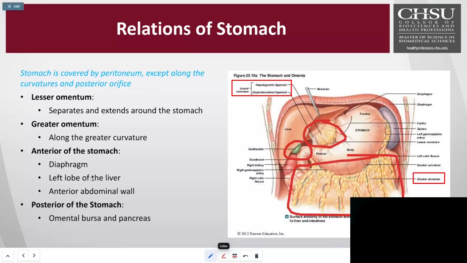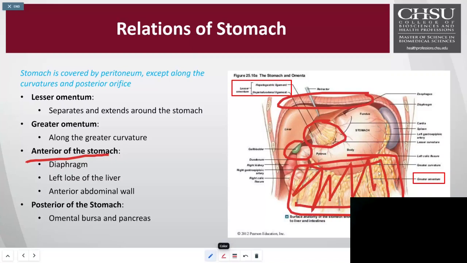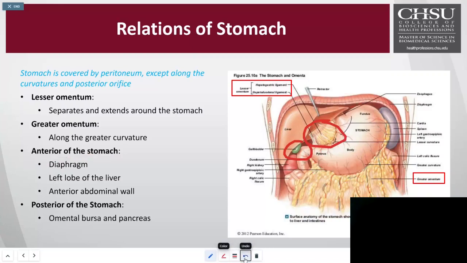Okay? All right, so then over here we have the anterior attachment for the stomach. I want to make sure you're aware that on the anterior attachment, we do have the diaphragm that attaches to it. We'll go over the lobes of the liver in a second, and then on the posterior side, we have the pancreas, right? So this is why you really can't see it well unless you tease off the apron of the greater omentum. So you would strip this layer off, and once you cut that all off, then you can see the curvature of the pancreas and where it sits. Your pancreas also has subsections. Okay, we'll go over the different areas as well.